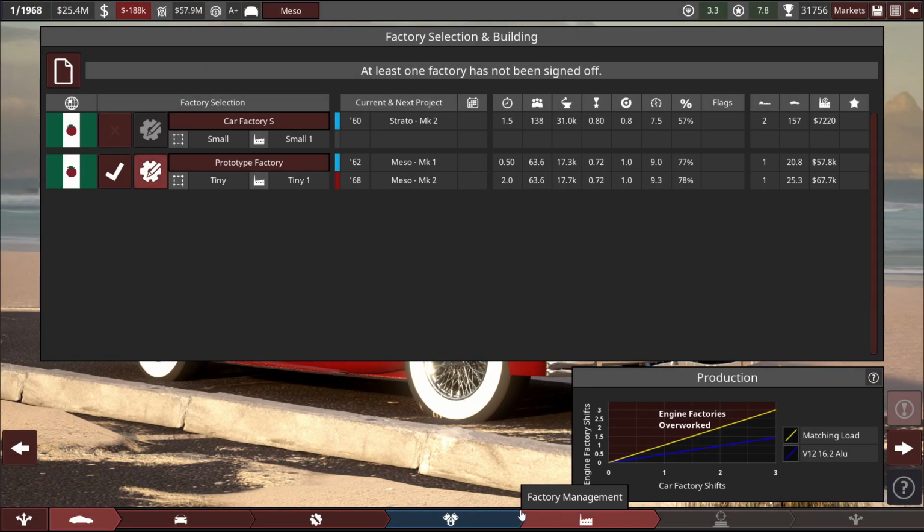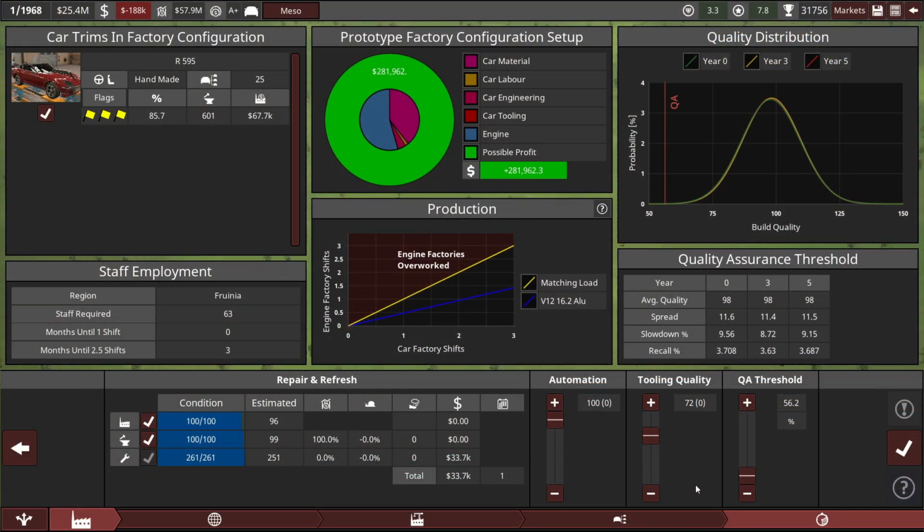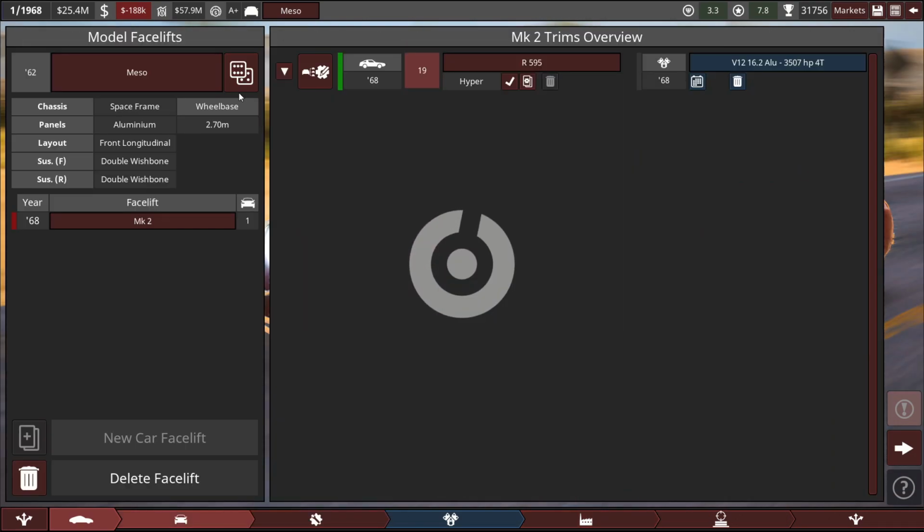So the general setup is the same. We built it in a tiny factory, again with contract engine. The overall profit outlook is pretty amazing. So I targeted the hypercar market, as we actually have one or two buyers in there. The engine is still making up for more than 50% of the overall car cost.